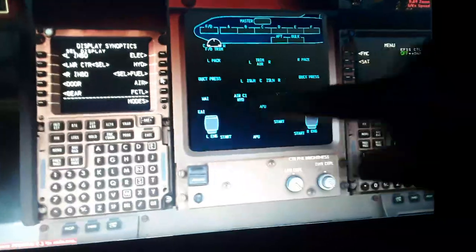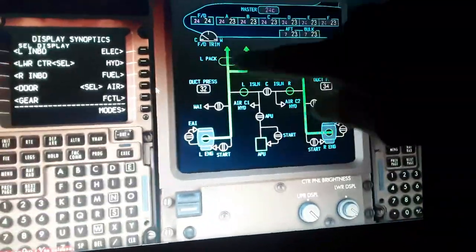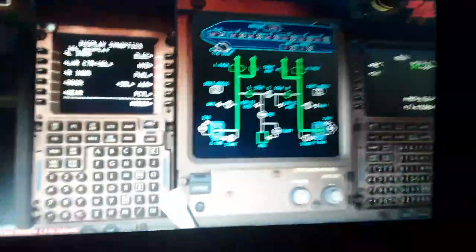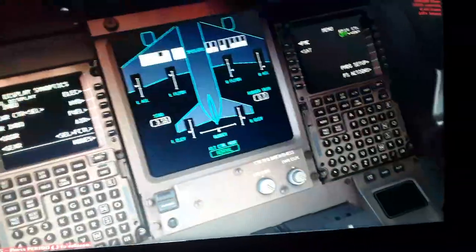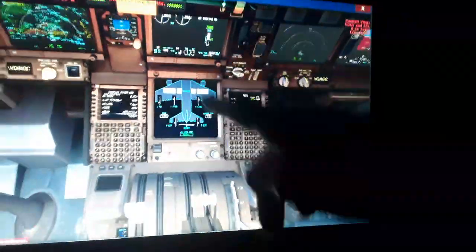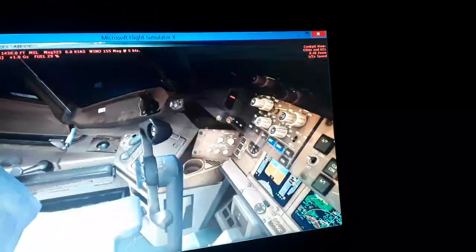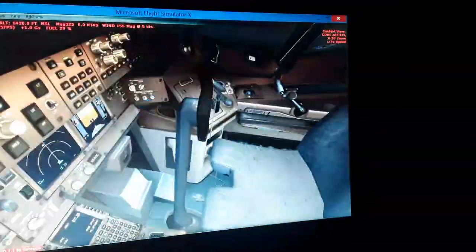The air system, left engine, again right engine, the APU is running, that is off. You can see the air from the engine will be increased, it will increase the thrust from the engines. Over here, and the last system to see is the flight controls. You can see I can move all the flight control surfaces to move normal, also the stabilizer trim. So this is for seeing here that everything is working normally, all the systems.